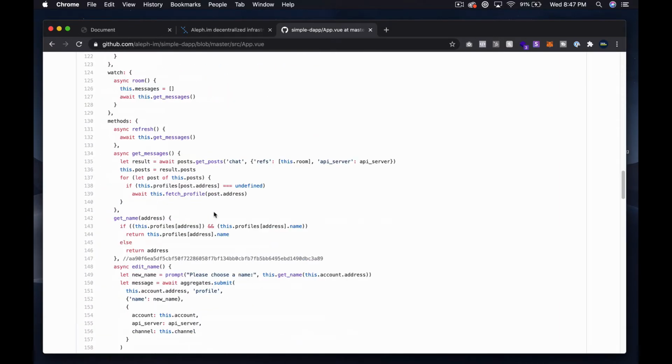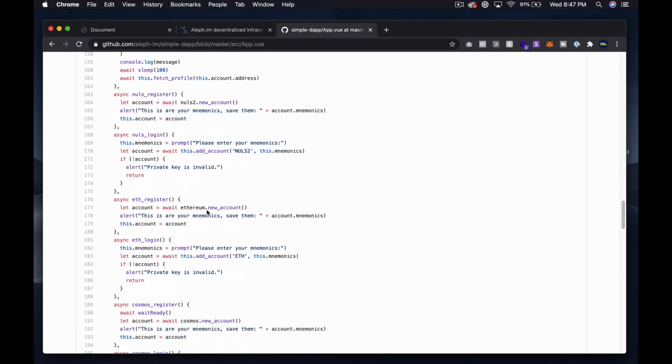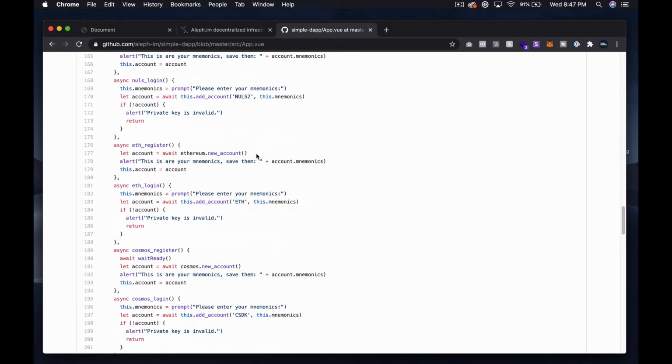So they're destructuring, and then down here we have this ETH register. This is what we're going to be really interested in, which is, in our case, we'll probably have something like aleph.ethereum.new account, just based on how I'm thinking to do it right now. But go check out the previous episodes if you want to see more of how this little simple DApp works, because I have some content on that. I'll put a playlist together where those will be up front. In any case, I want to start playing around with this, make sure we have it all working the way that we think, and then continue setting it up in our app.